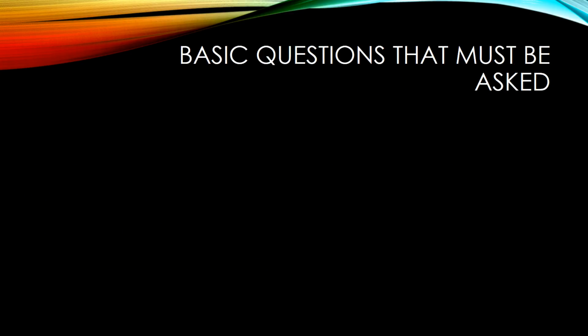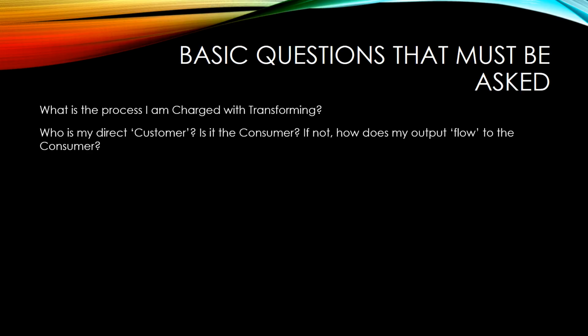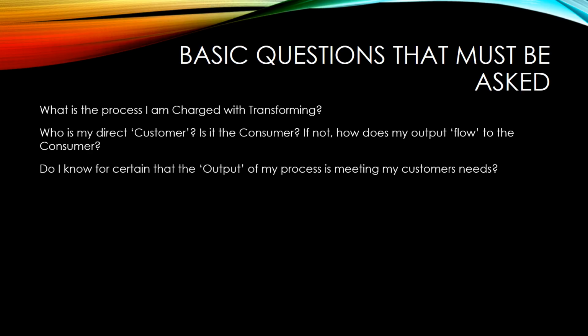A few basic questions should be asked prior to the workshop. What is the process that I'm charged with transforming? What is that functionality, and what does this process create for the customer? What is that output I create? Who is my direct customer? Who is the consumer? If they're not the same person, we need to understand how your output flows to that consumer. Whatever it is that you are creating in this process, even if you're not delivering it to the actual paying consumer, we want to understand how it flows to them eventually. You want to think about the output that you're creating and whether it's meeting the needs of your customer.